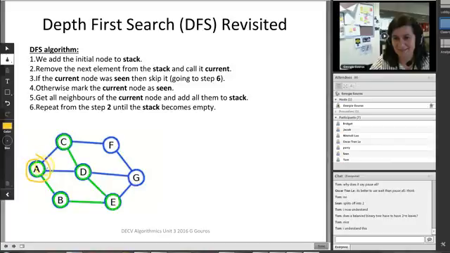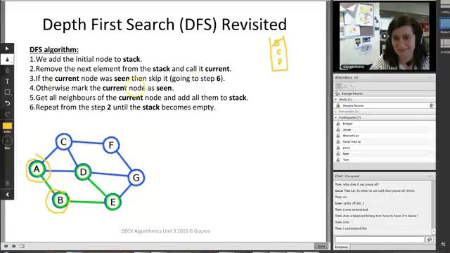So the neighbours of the current node A are B, C, and D. So if we added those to a stack, so imagine if we had a stack here, we would add them in order, so we would process them alphabetically. We would put D, C, B on the stack. A has already been visited, so all the neighbours of A are B, C, and D. We would go to the top of the stack, take off that B. That's the current node. Pop it off. B. That's the current node we're processing.